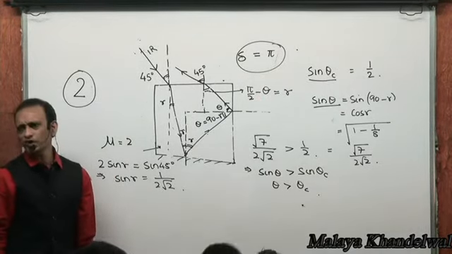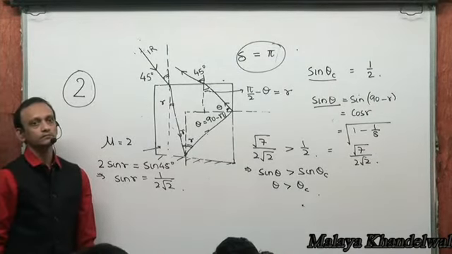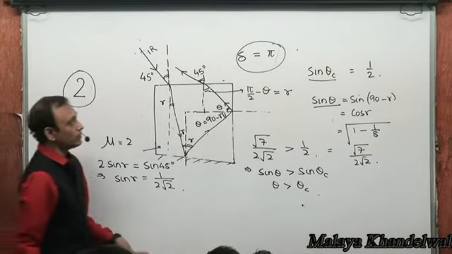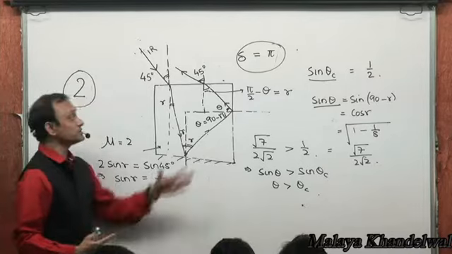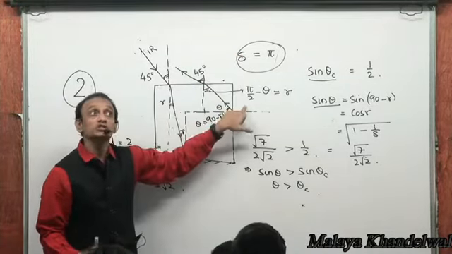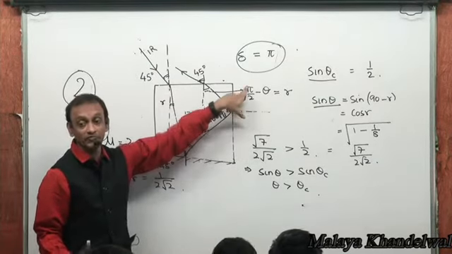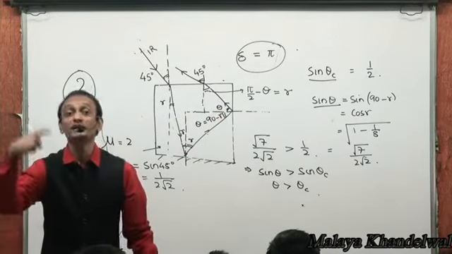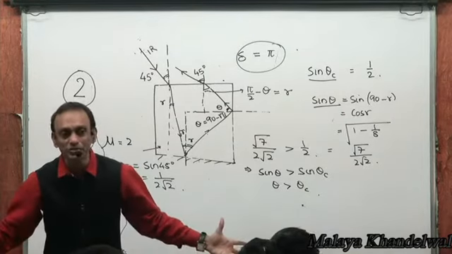I'm hoping you got it right all by yourself as well, right? Obviously, what you might have begun by imagining is that this ray gets refracted into this medium. In the process, if you chose to apply Snell's law at this point and find the angle of refraction, then the sine of the angle of refraction would have turned out to be greater than 1, which would have led you to believe that this refraction is not possible on the surface.